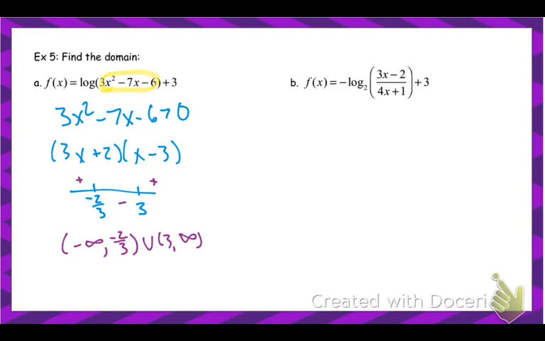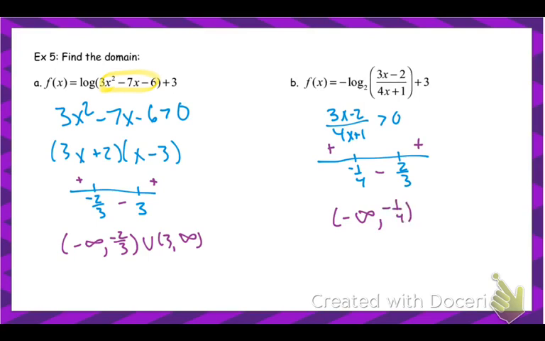All right, same idea with B, except this time it's a rational function. So same thing, this is just reviewing rational inequalities. The way we solved those was we found the x-intercepts, which was when the top equals 0, and we found the vertical asymptotes, which was when the bottom equals 0. Again, we picked some test points. Let's say, for example, I plugged in 0. That would be a negative over a positive, which is negative. If I picked a large number over here, if I picked 7, that would be a positive over a positive, and I get that pattern. Again, I'm looking for where my graph is positive. So this is negative infinity to negative 1/4 and 2/3 to infinity.